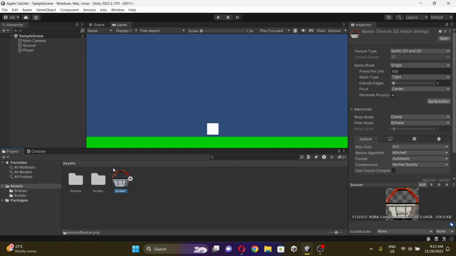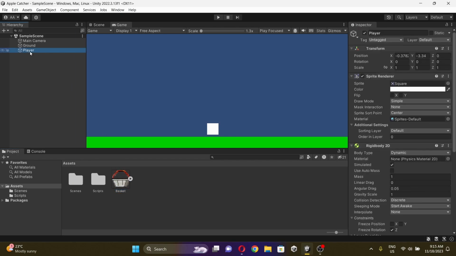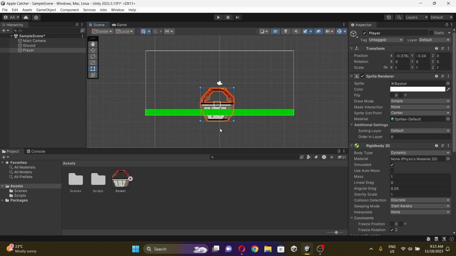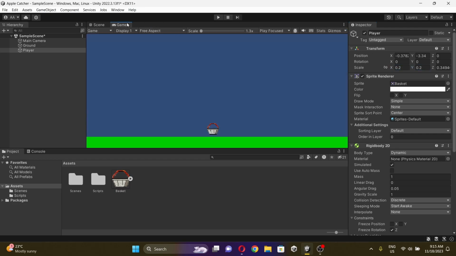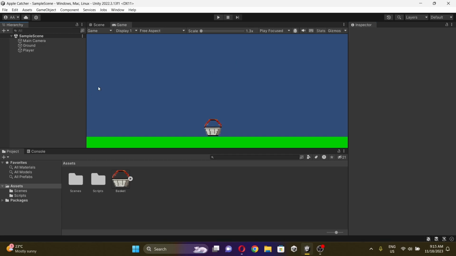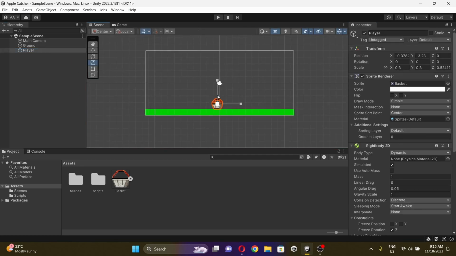What I did was just remove the texture, I mean the background, and I'll just place this sprite in the sprite renderer, and now I'm going to adjust its size in the scene view. I'll just adjust it by pressing R and change the X to 0.2 and the Y to 0.2 as well. And let's see how it looks. Let's go back to the game view, and you guys can see, okay, it doesn't look very good. So 0.3, yeah, I think 0.3 works. Let's just adjust the Y position, and let's go back to the scene view.